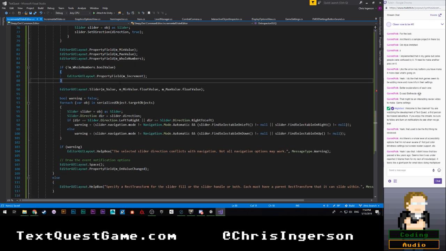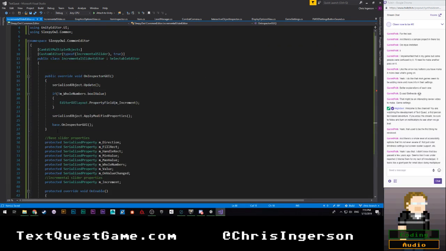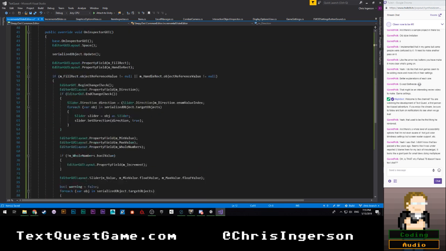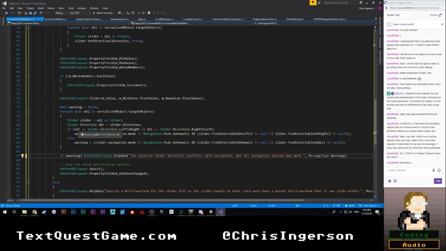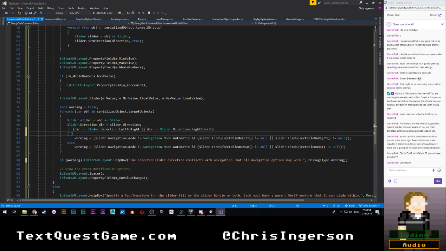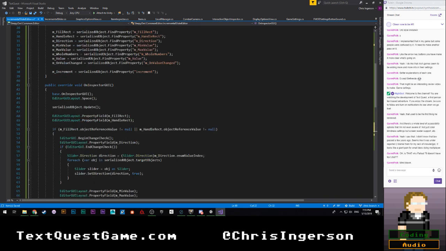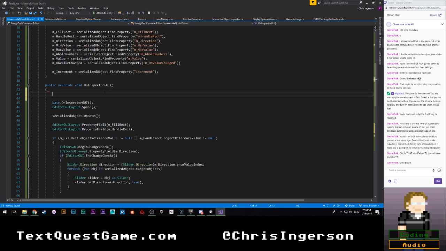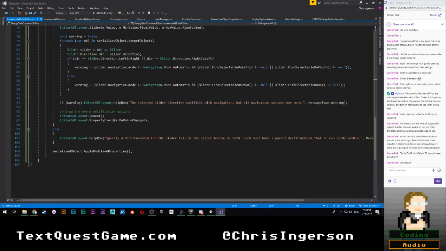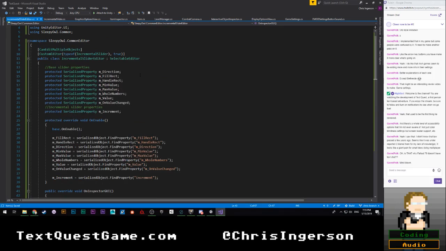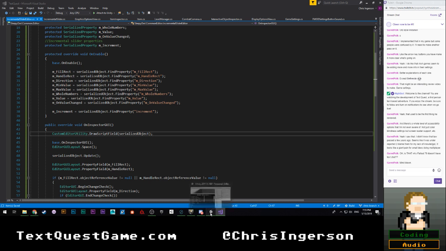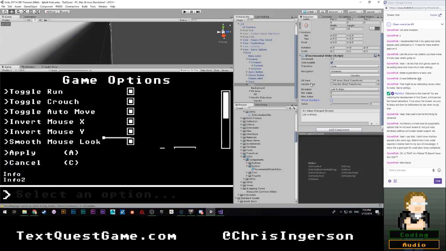Okay, so we're going to paste that. There we go. Okay, so now I can get rid of this. And because I hate it when they do this, hold on. Because I have a personal animus about not having the script field at the very top of this, I am going to go ahead and just do this. CustomEditorUtility.DrawScriptField, serializedObject. I think we're good here. So this should now basically be the same as the default slider inspector, except it's going to have a script field at the top, and our increment will be below the whole numbers if it is enabled, or if it's not enabled.